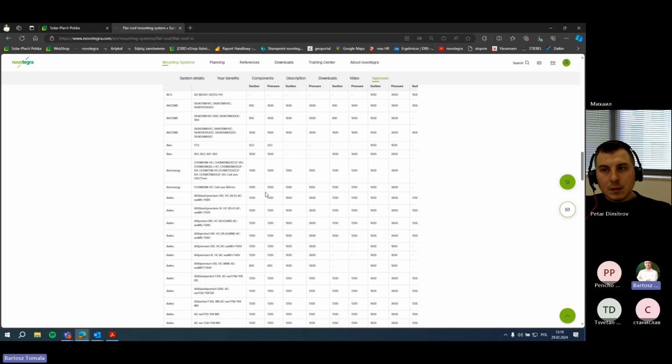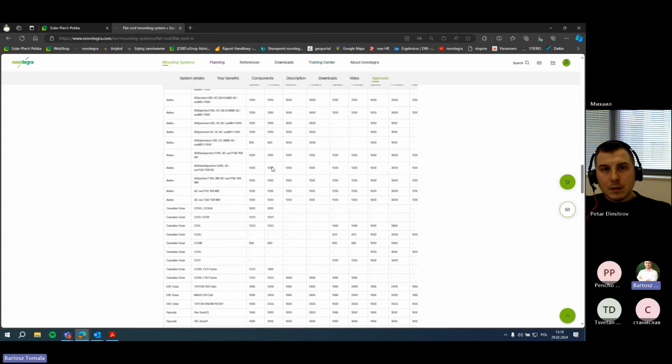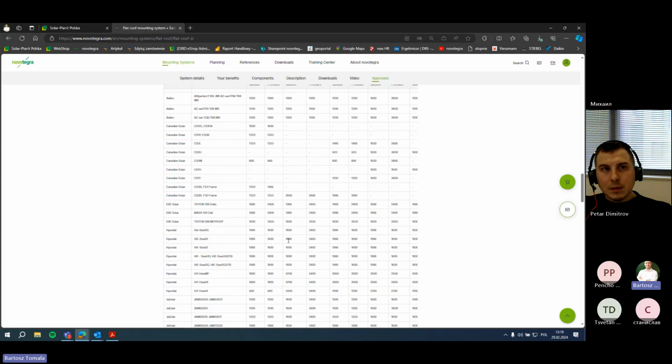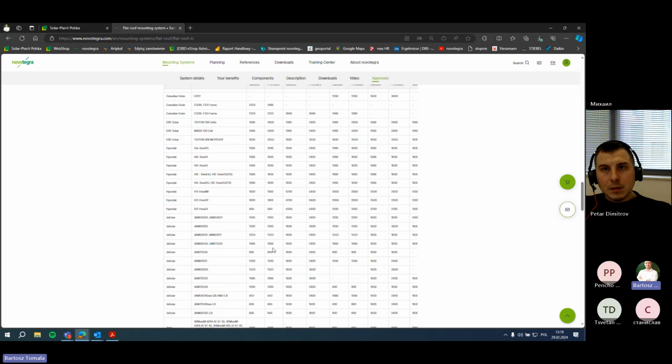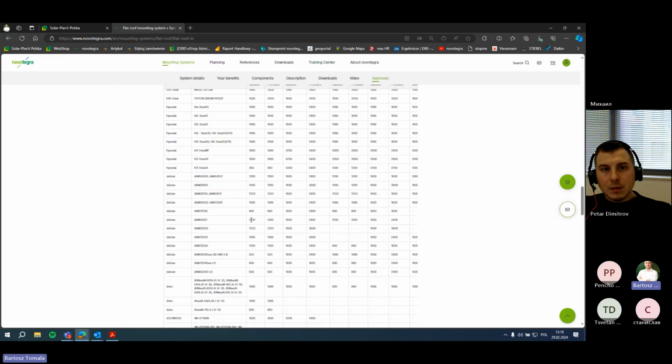That's only an example, of course, but you can see the difference of the resistance of the module. And many producers have different resistance, or even of the same models. Or maybe not the same models, but the same manufacturer says different resistance, like the Solar here, for example. You can see the difference between the models. So here you can check if the module can handle the localization and the way how you will be mounting.